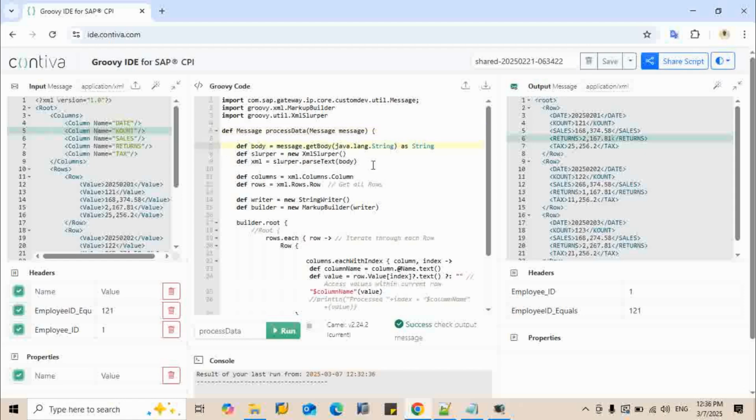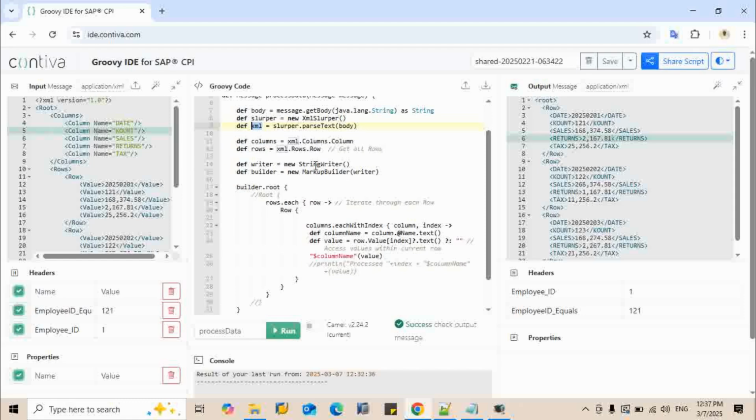So this statement, you will know, gets the body from the message, and I create an instance of an XmlSlurper to parse my XML. In the XmlSlurper I pass the body which I received here, and get the XML output. The parsed XML value will be stored in this place.